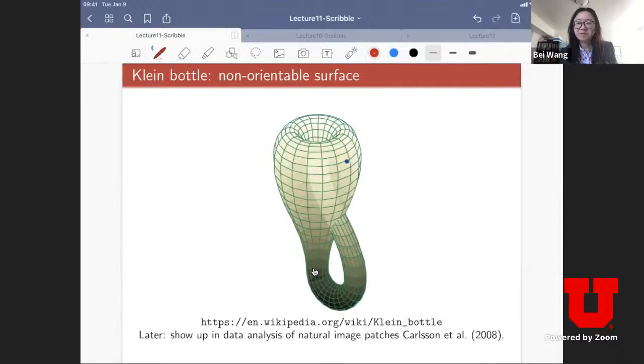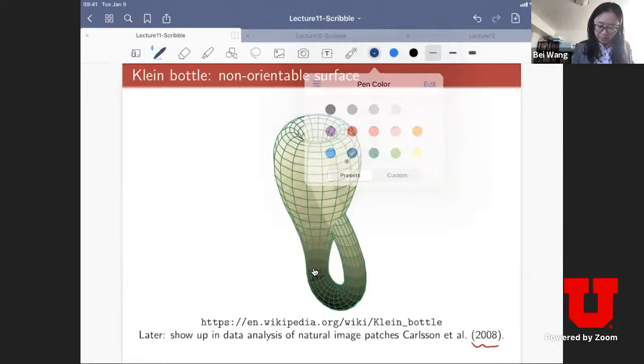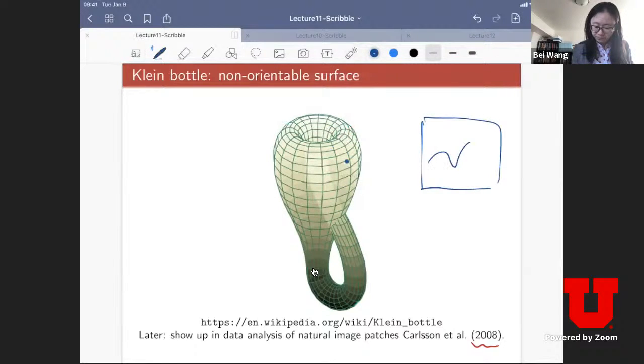All right, so now there's a question of why I even tell you about this Klein bottle other than mathematical curiosity. It turns out there's a 2008 paper that said they believe the natural image patches, say if I take a bunch of nature images, like a picture of a forest, a picture of the mountains and so on and so forth. And when I take the patches, what do I mean by that? So let's say I have a very simple picture of a mountain. Maybe there's a lake in front of it.